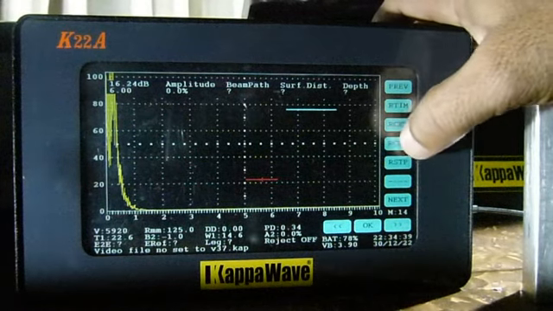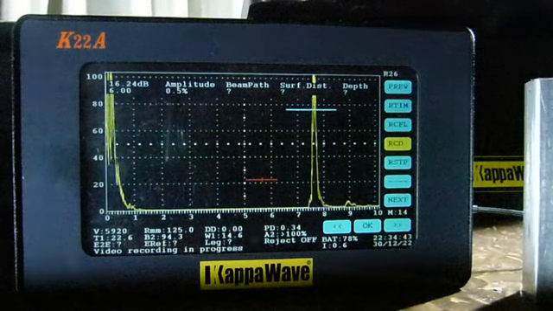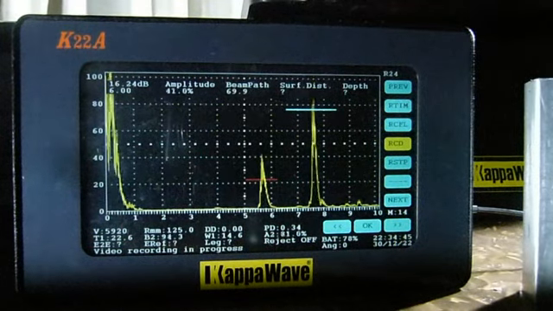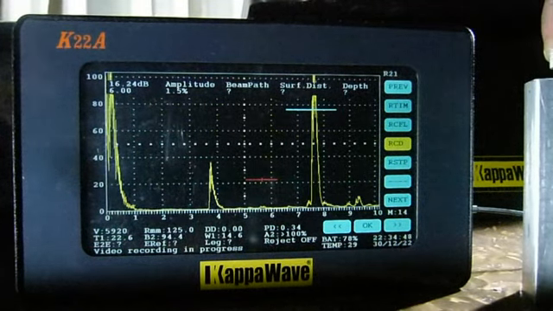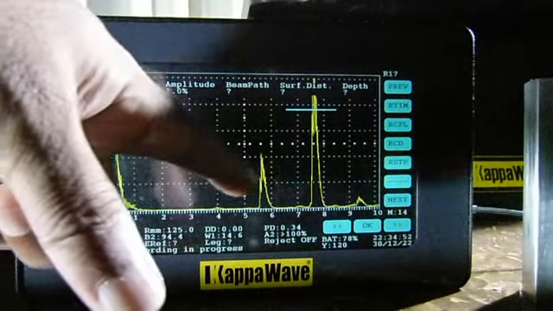This is another test part with some artificial discontinuities. We will go into record mode after setting the time for about 30 seconds and file number 37.